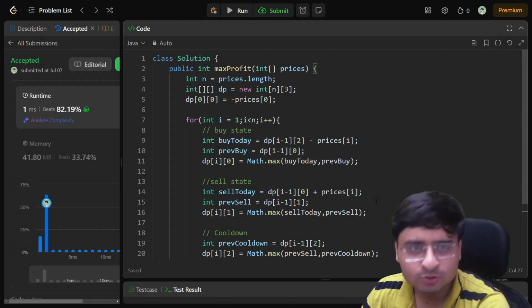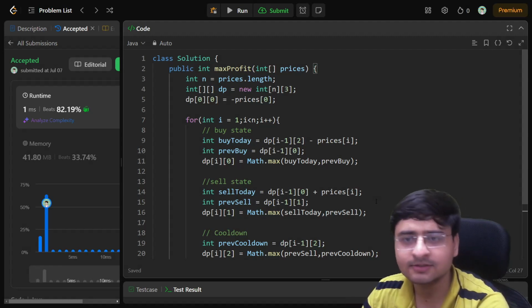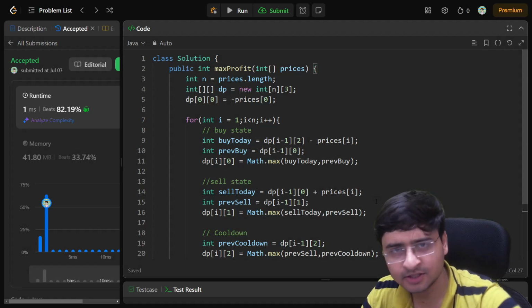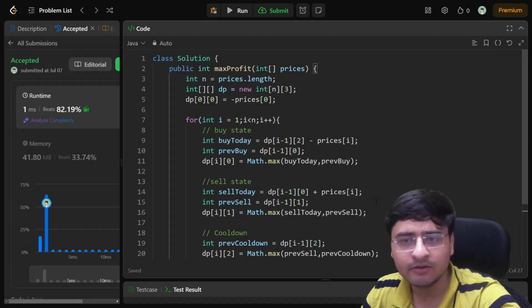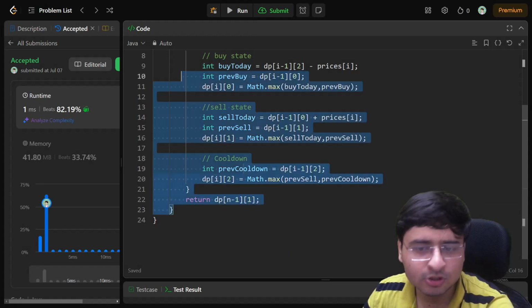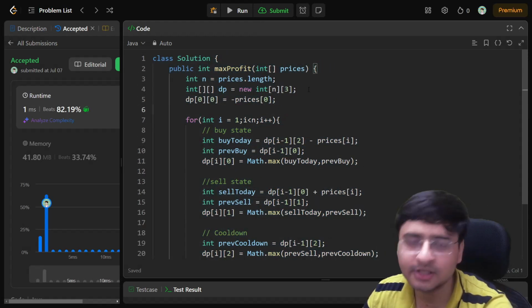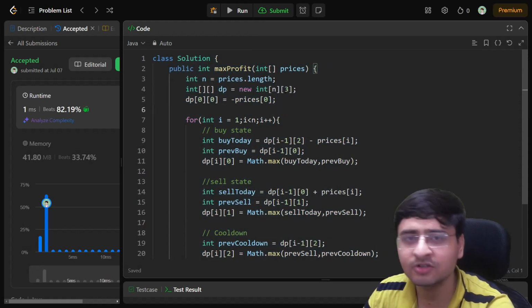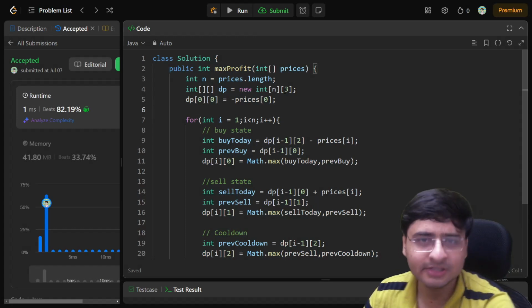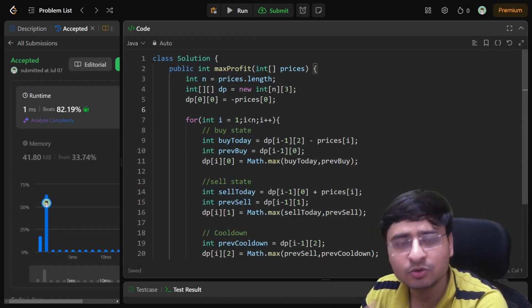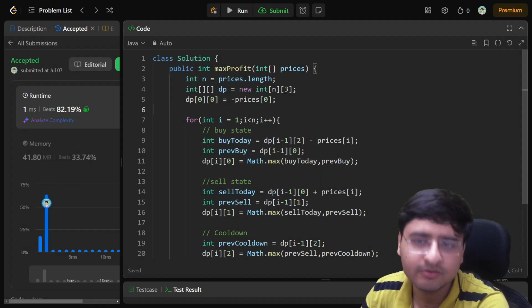I hope you enjoyed this question. I hope this question made sense. Basically we covered all the approaches: recursion, memoization, tabulation. If you are facing some doubts in this particular tabulation approach, I would definitely recommend watching the recursive approach at least first. If you're not interested in memoization, you can skip that, but at least watch the recursive approach. There you will actually gain the basic knowledge of this question itself.